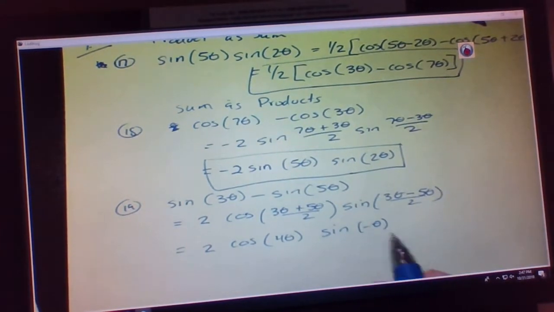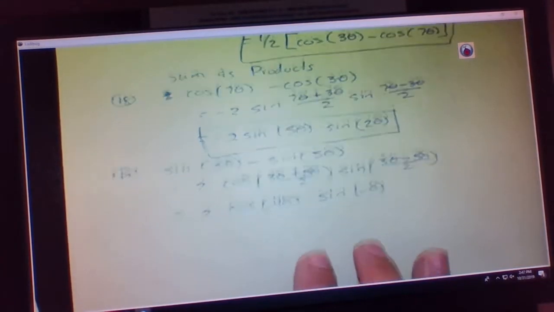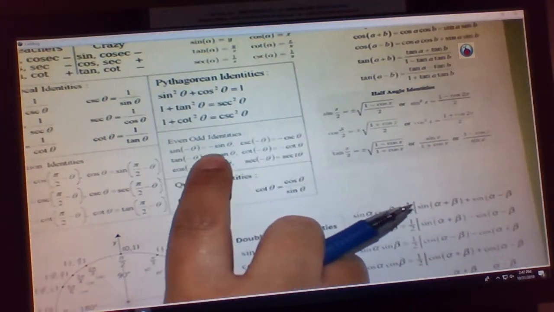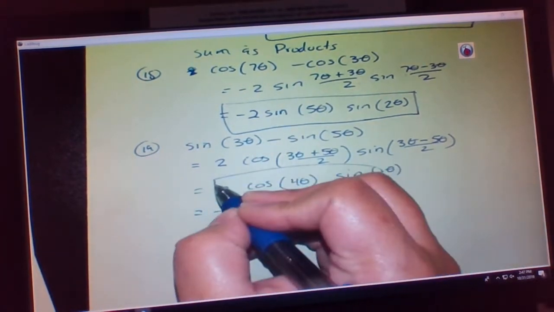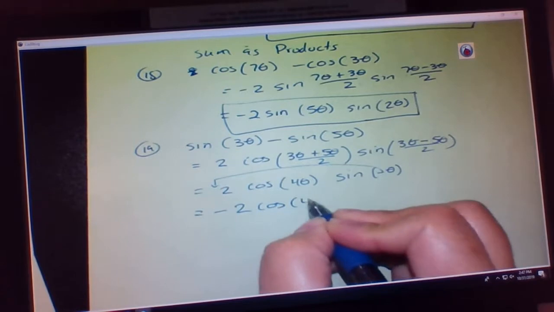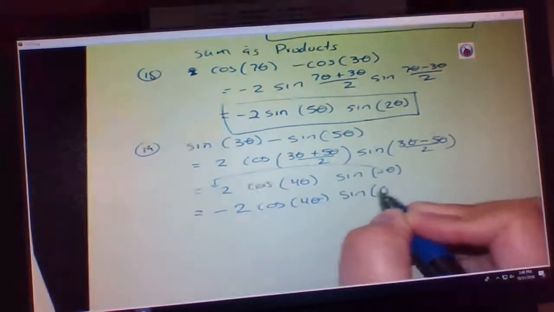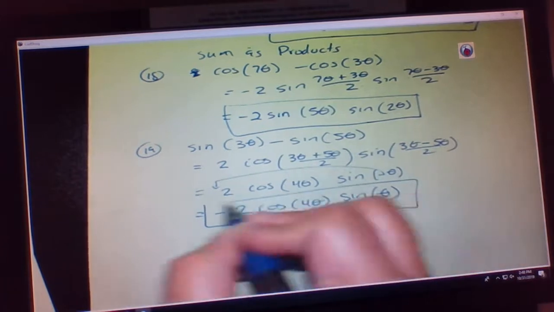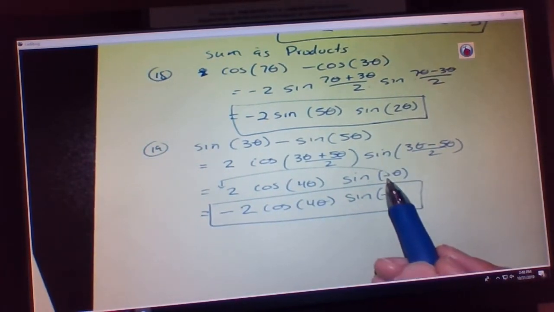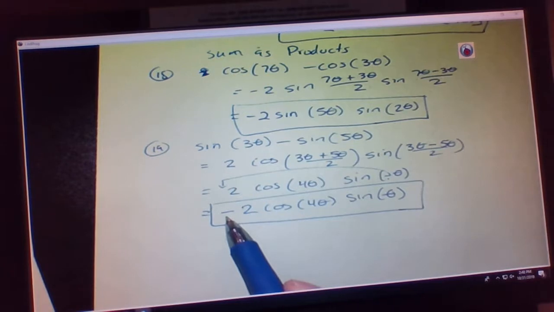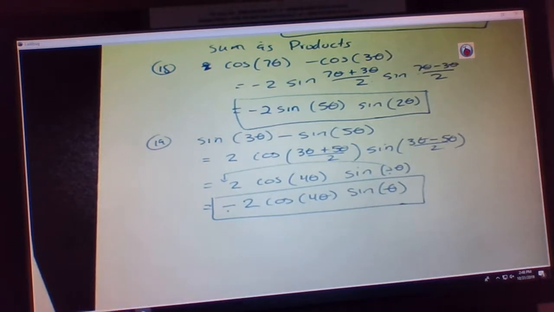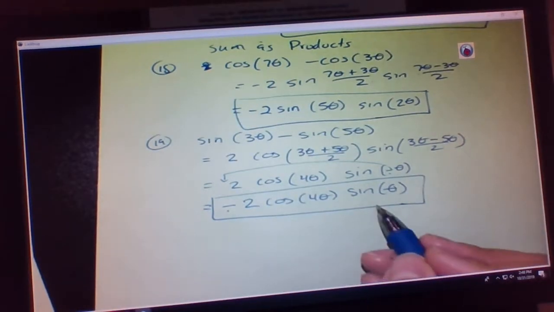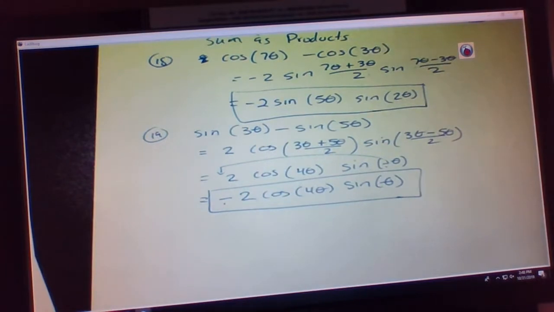When you have the negative, you have to go and look at your even and odds. And when sine has a negative, where does this negative go? Outside. So this is going to become -2, because this negative has to go out here. Cosine of 4 and sine of a positive. So if you get a problem like this, I need to see where it's negative here, but then where the negative comes up front. Why doesn't it just go in front of sine? Well, it's multiplication. So if I put it here, you're probably going to think I'm subtracting them.